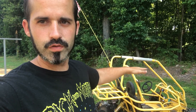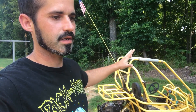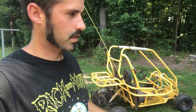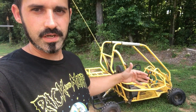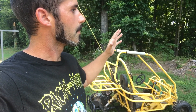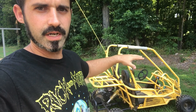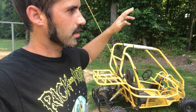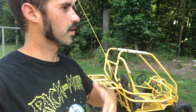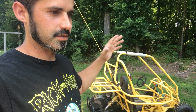It struggles just to start moving, but once it starts moving it'll get going a little bit, and that's solely based on the gearing I have to use to make it somewhat functional. You can't really tell in a lot of videos because I edited it out — most of what I do with it is top-speed stuff. But if it starts to bog a little bit, it doesn't have the power to pull through. I actually had to work quite a bit with the gearing just to get it where it had a little bit of top speed and a little bit of torque, but not so much torque that I was just going to keep spinning that tire and not go anywhere. So it was really frustrating, and I ended up having to make a custom clutch.